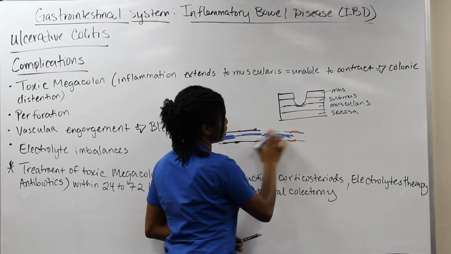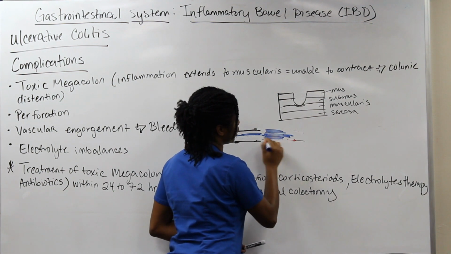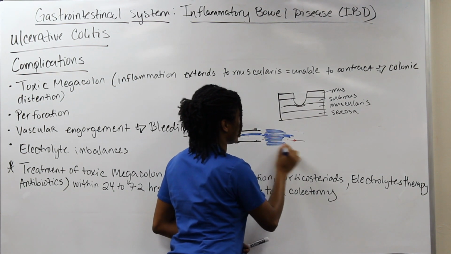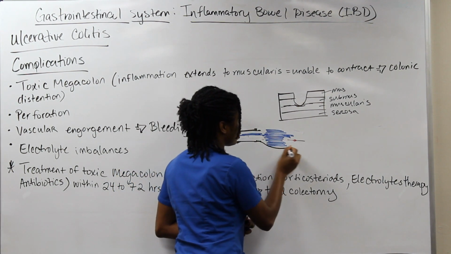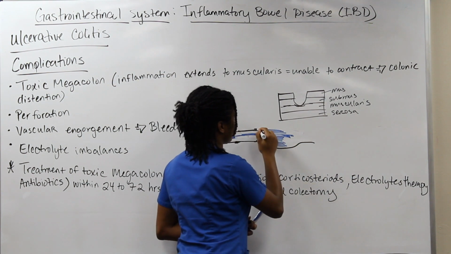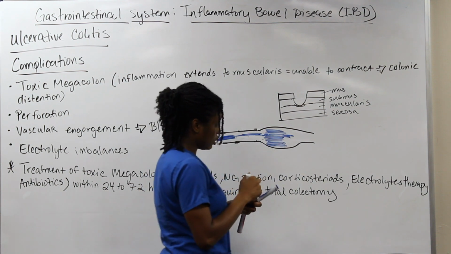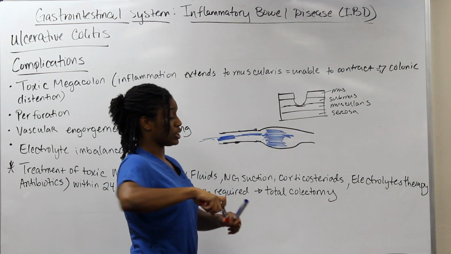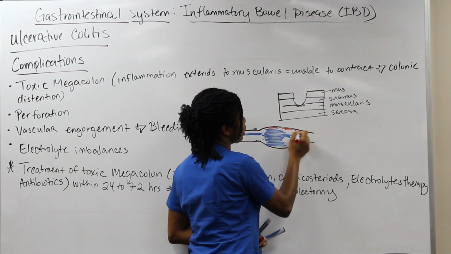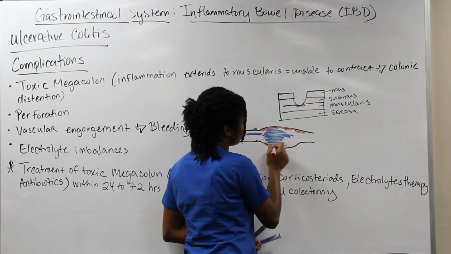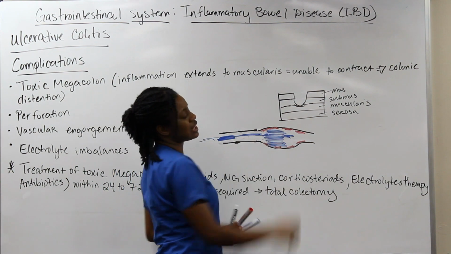And eventually what happens is it gets bigger and the stool accumulates and accumulates and accumulates. And when that happens, all right, your body's going to try to compensate. So what's going to happen? It's going to get distended. It's going to get bigger because your body can only stretch so much, right? And these ulcers are still here because they never went away, but this area has now gotten distended.